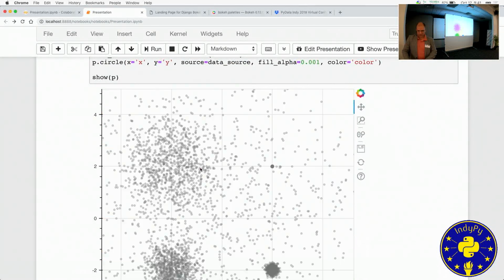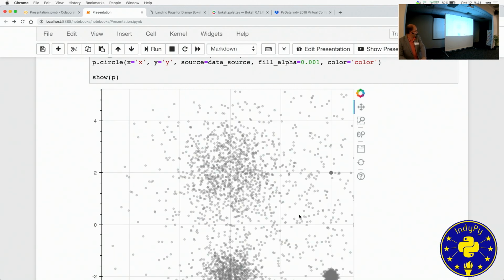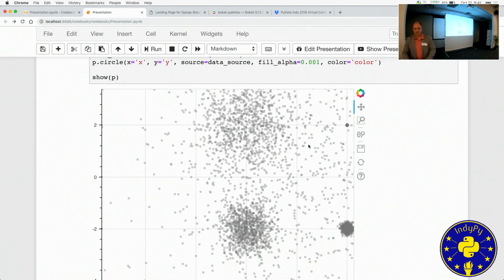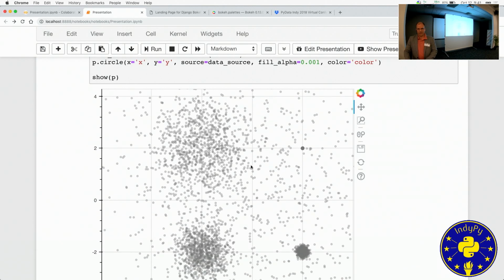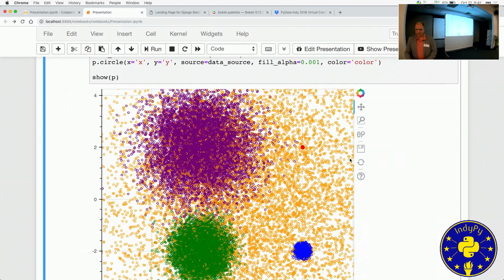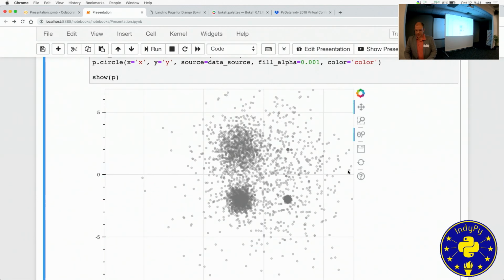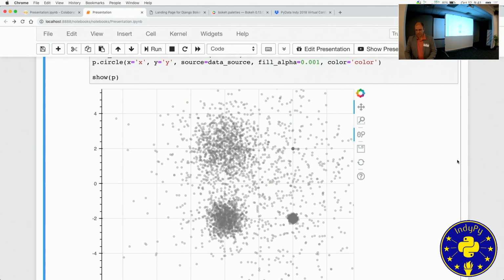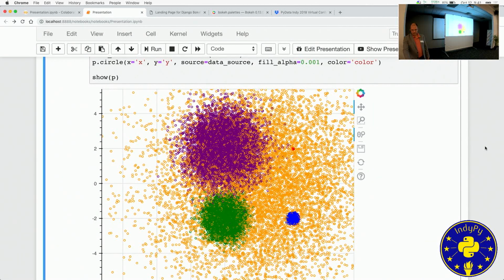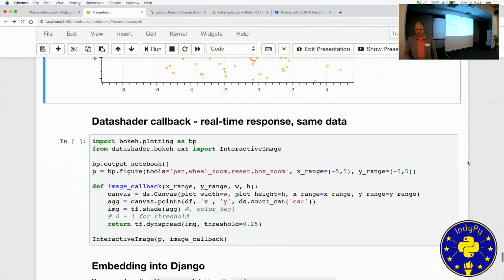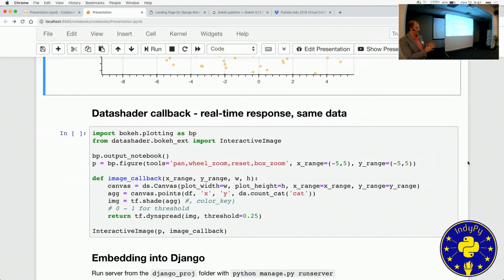But as I'm clicking and dragging and moving around here, I don't know how much that shows up. It's really, really sluggish, and it's only 50,000 data points. I think most of us have way more data than 50,000 data points. It gets even worse as I try to zoom in or out, and so there's got to be a better way. And that's what Datashader does for us, that it allows us to render just a portion of the data that we're actually viewing at that point.